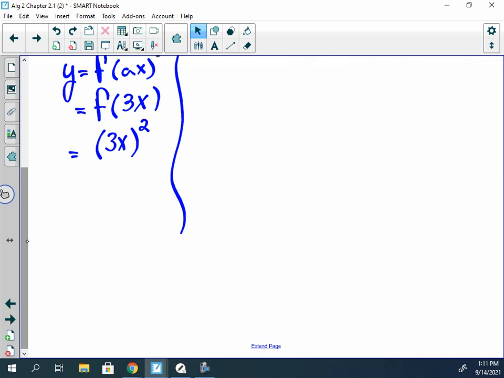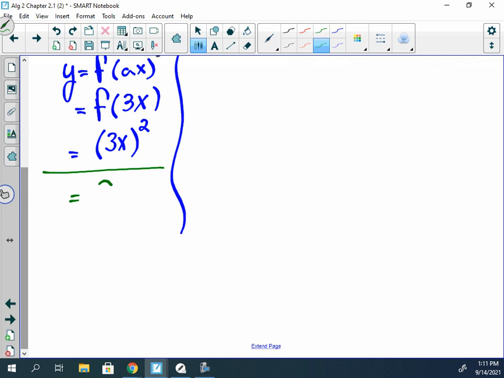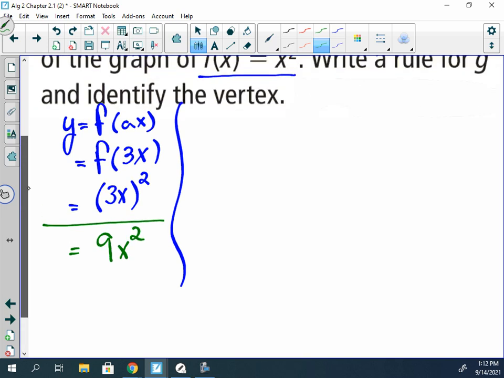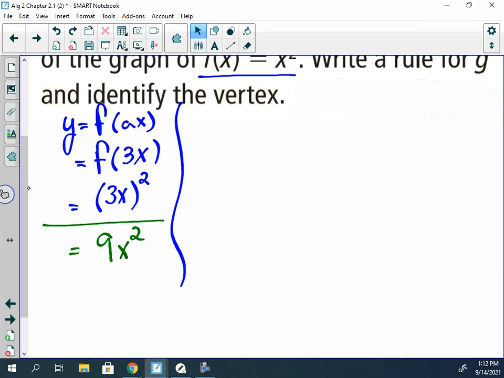Because again, that minus 1 is our value of h. It's telling us part of the vertex. But here, since we just have 3x squared, we could actually write it as 3 squared is 9x squared. So I'm going to keep working through this. I will rewrite the 9x squared and the transformations for it down below. But there's nothing wrong with leaving it as 3x in parentheses squared.